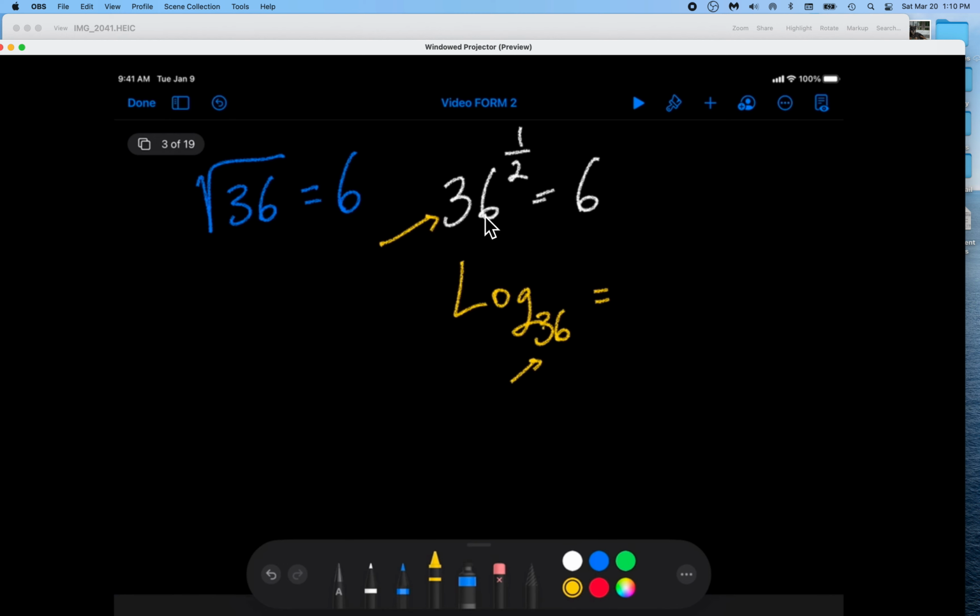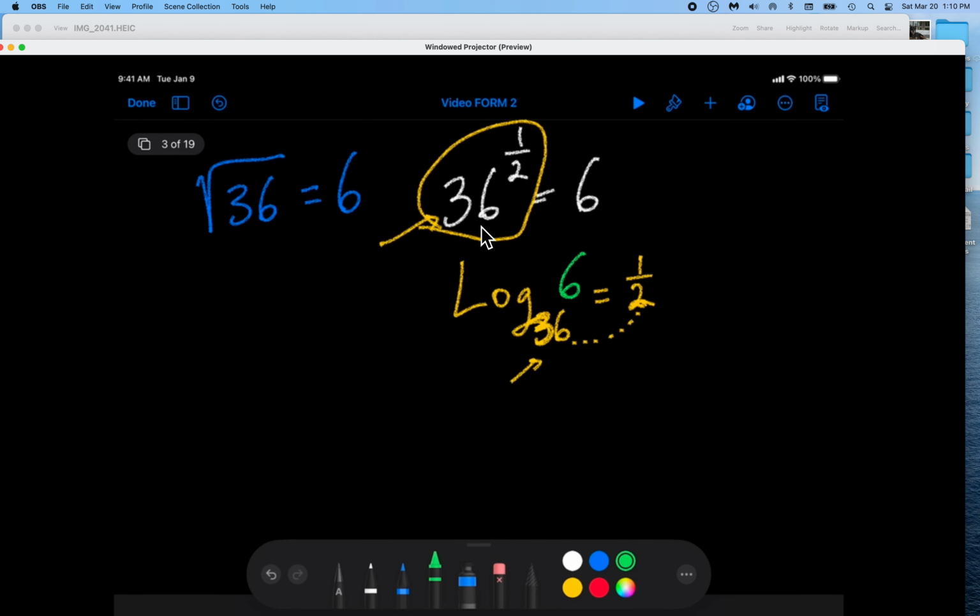Then I envision doing whirlybird. So I envision what happens if I'm going to do whirlybird. Well, I end up with 36 to the 1/2 power. That means on the other side of the equal sign, I have to have 1/2. All right, so I have 36 accounted for as the base. We know that if we do whirlybird, 36 is going to be raised to the 1/2 power. The only thing left is 6. So 6 becomes the argument. And that's how you do it.